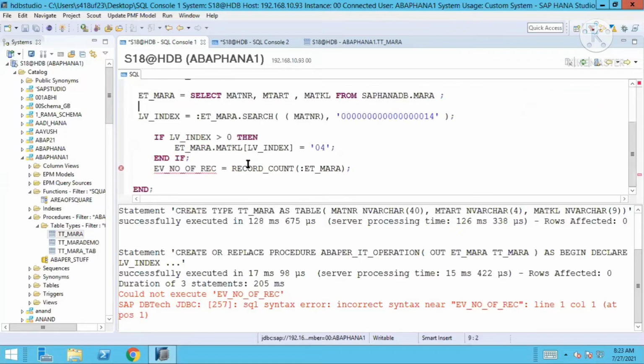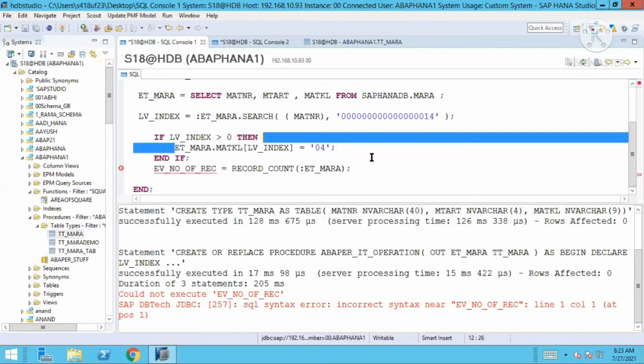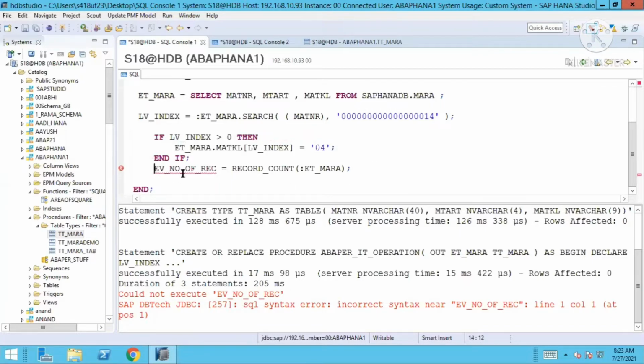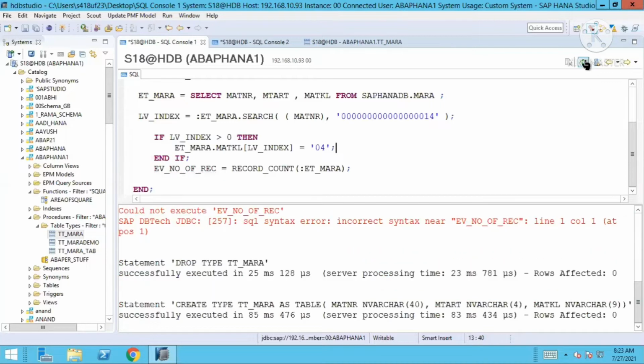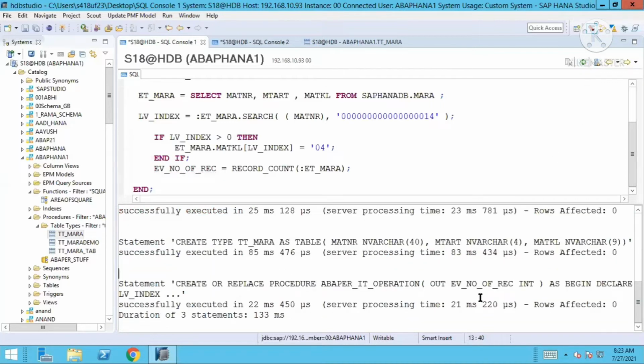Okay, this is fine. LV_INDEX, this we have put. Now once it has been modified, for EV_NUMBER_OF_RECORDS we want to find the total number of records, right? Yeah, this time it got successfully executed.